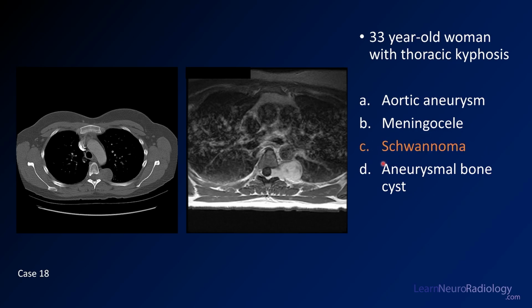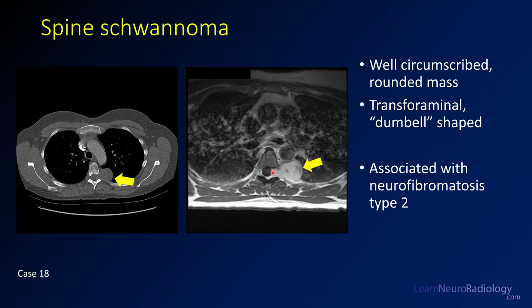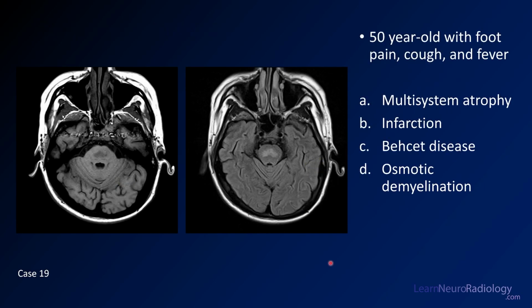This is a case of schwannoma. What you see here is you've got a mass centered in one of the thoracic neural foramina. You've got a little bit of expansion of the neural foramen here. You've got this kind of bulbous mass coming out here, almost in a dumbbell-shaped appearance. This one's not perfect for the dumbbell, but sometimes you'll see a little waist at the neural foramen. This is one of the most common masses arising in the neural foramen. So these are often extradural masses here. When you see these, they can sometimes be associated with neurofibromatosis type 2. So if you see one, look for another. Think about syndromes they can be associated with.